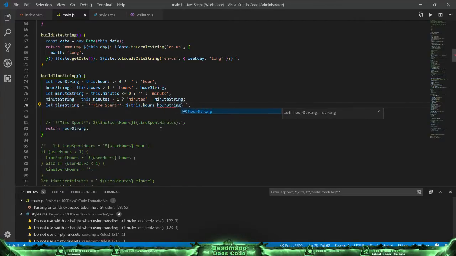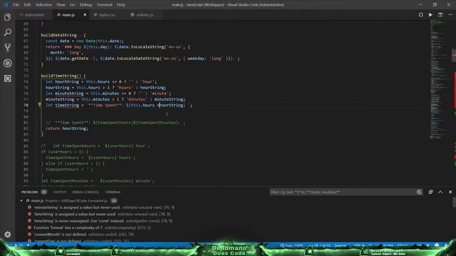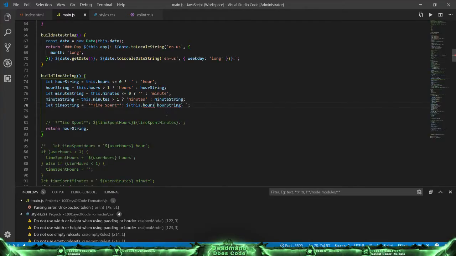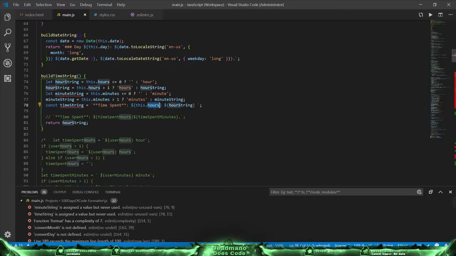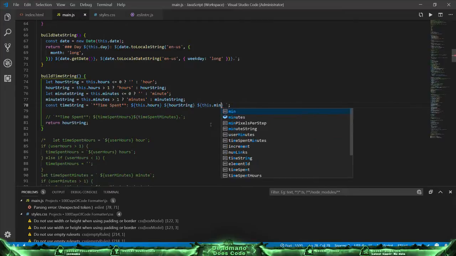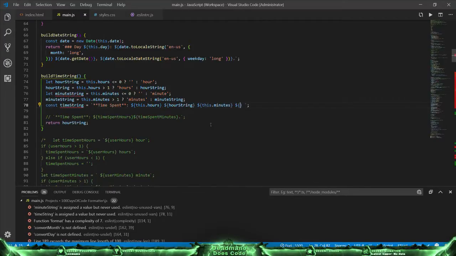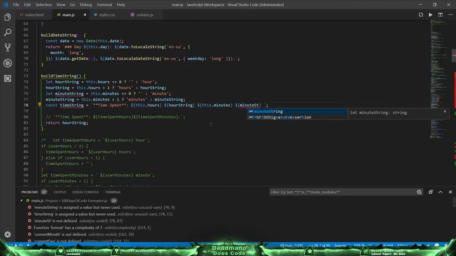And then hours string. I don't know if I need this dot hours. I think I need this dot hours string, don't I? Can I not have two variables? Do I have to go like plus? But I might be concatenating a string, so where in doubt, let's rather do this. And it will correct me if there's a better way. Come on! Like that. So this dot hours, hours string. Then do the same, this dot minutes, minute string.